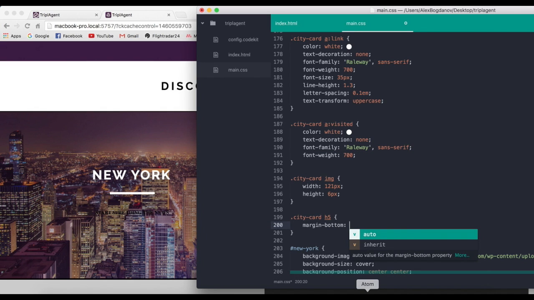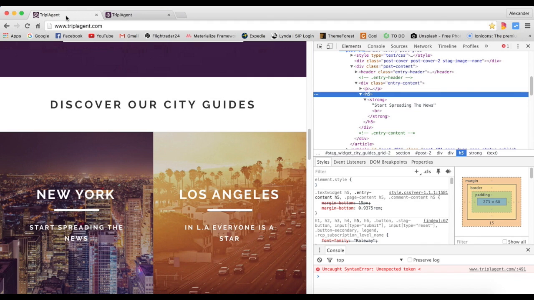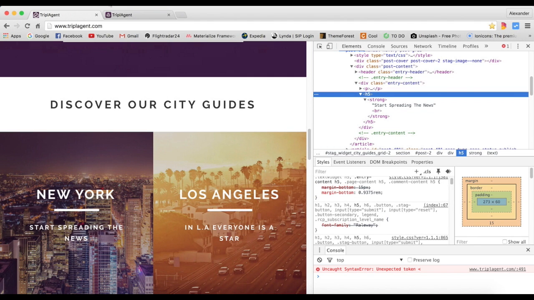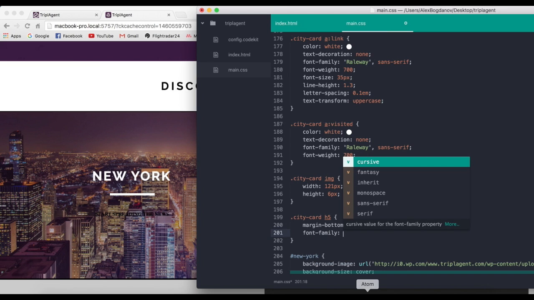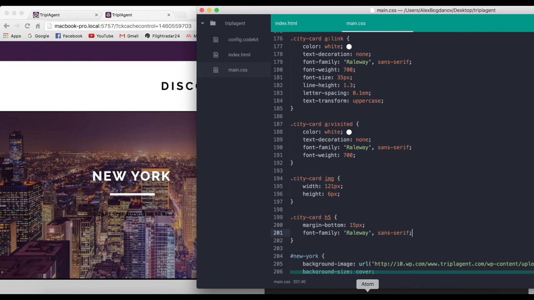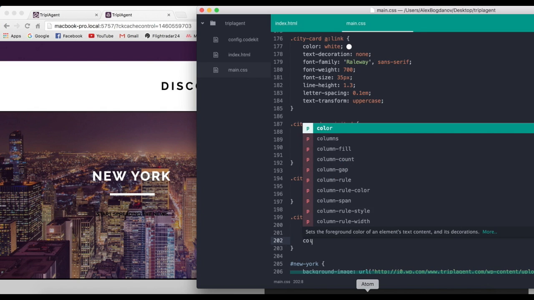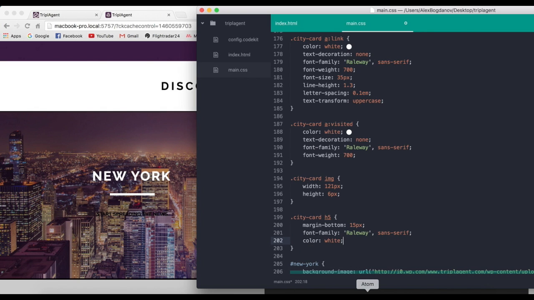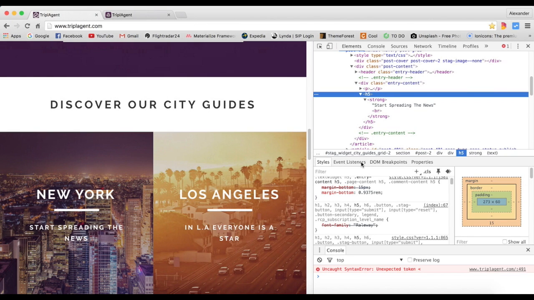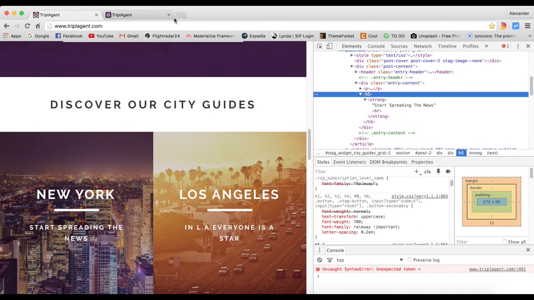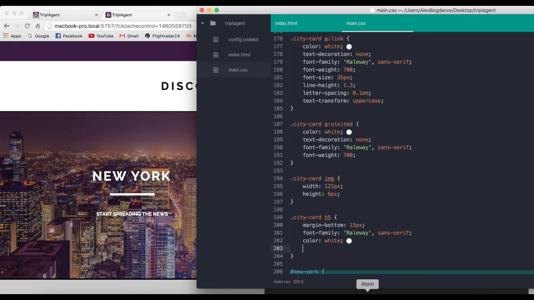Okay. Font family Raleway, and then sans serif. Color, of course, white. Font weight 700. Letter spacing 0.2.